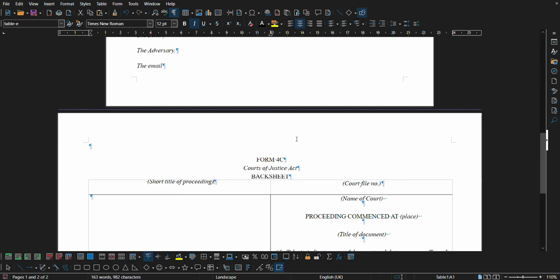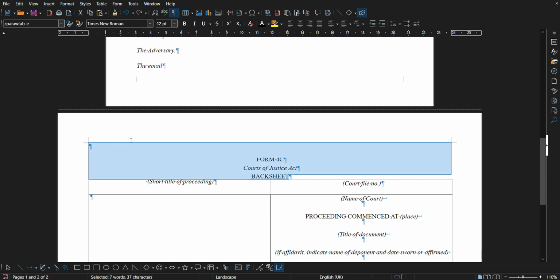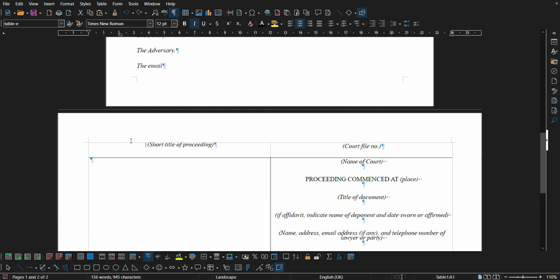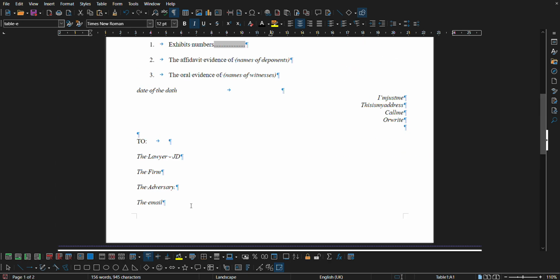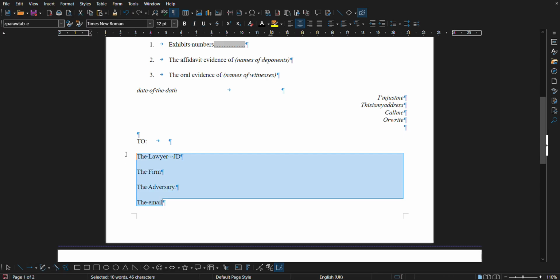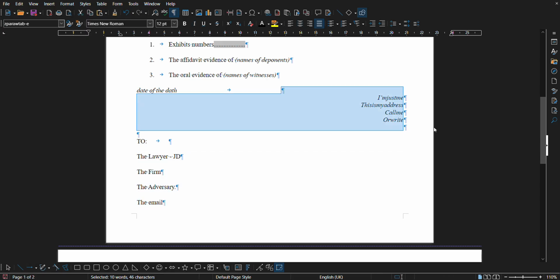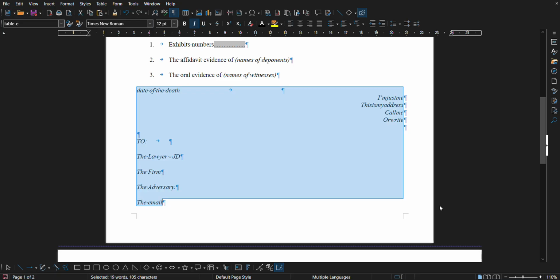You might need to fix that later again, get rid of that. Okay. You don't want that italicized. Date of the death. You don't want any of that italicized.